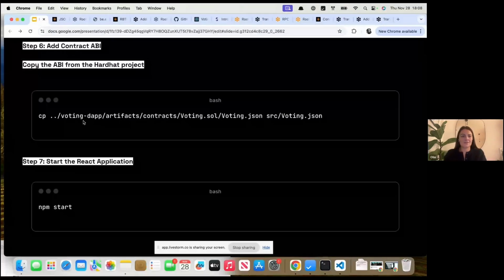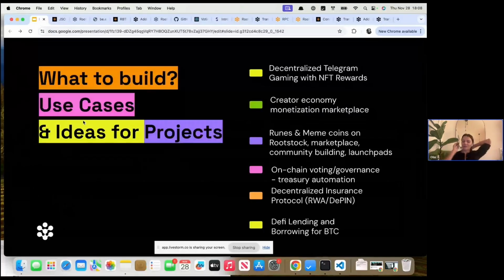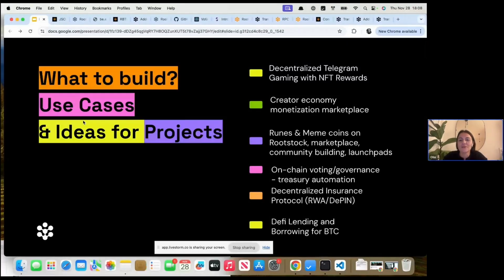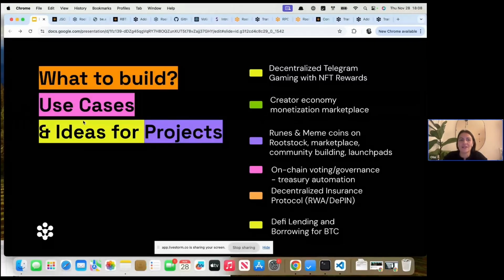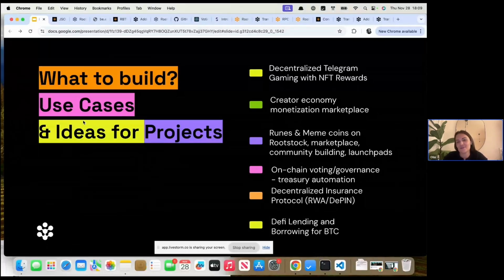And now, something I'd like to mention is we do have a lot of very cool and interesting DeFi protocols and solutions on the Rootstock network. But these are some of the themes that we've seen folks build in the last few hackathons that we held. It's really exciting to see so many different use cases and creativity flowing all over. So if you are up for building something creative, do let us know. We'll be happy to help you, but I just want to share some of the things here.